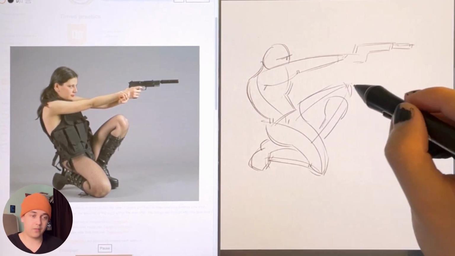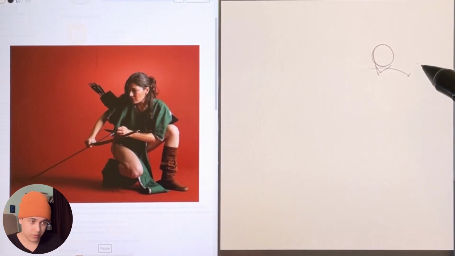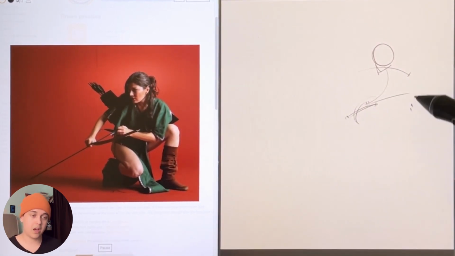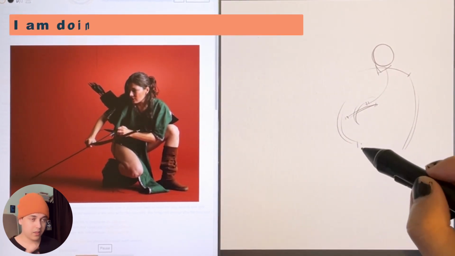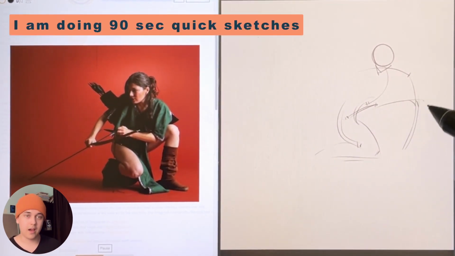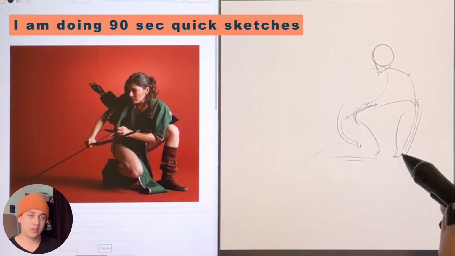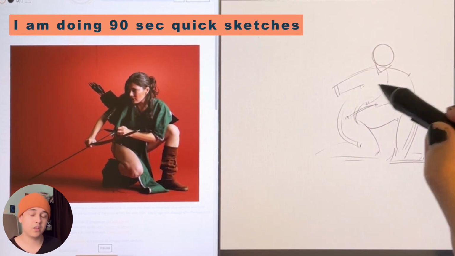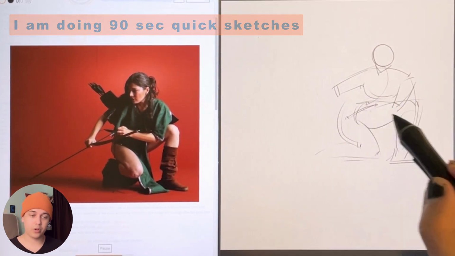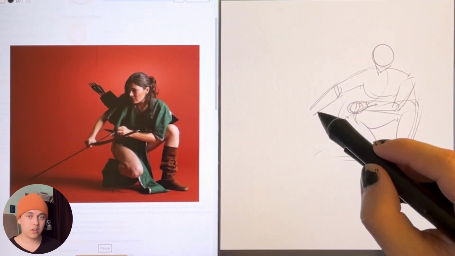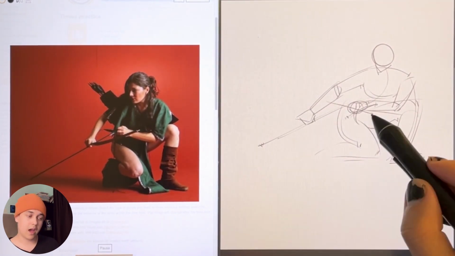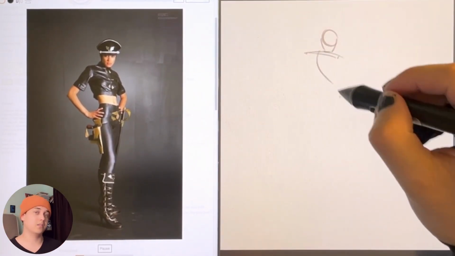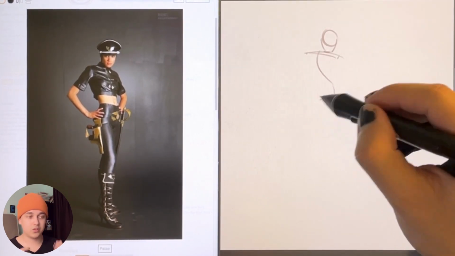And one of the things I've learned, and I encourage you to do the same, is to shorten your drawing time. The Quick Poses website lets you pick how many seconds you have, and I think a sweet spot for me is a minute and a half. Do 30 seconds first. It's not going to look good, but that's not the point. You want to stop worrying about details, and not draw muscles. You want to focus on the gesture. Even if it's stick figures, that's fine. Just look at the joints and try to see how flowy they are, and don't use straight lines. That's my main advice. Don't use straight lines.